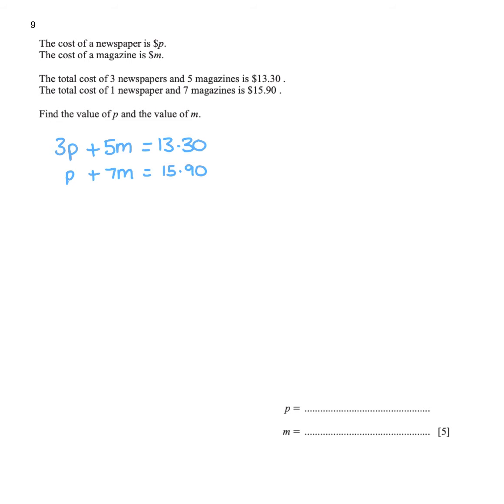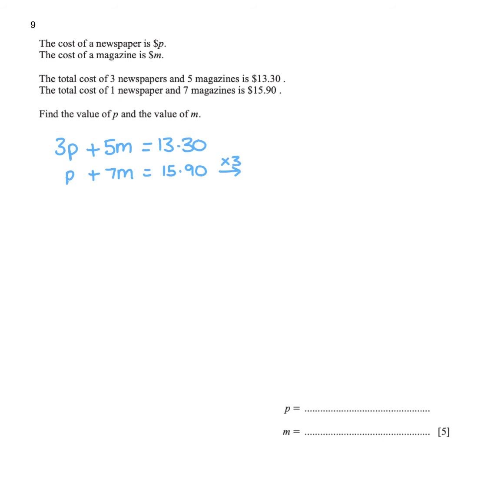And we have a simultaneous equation here. The problem is we can't add or subtract to eliminate because they're not the same value. So you could use substitution, or you can use elimination by multiplying this one by 3, so that you've got the 3p and the 3p to eliminate. So that's the way that I'm going to do it. So I'm going to times this one by 3.